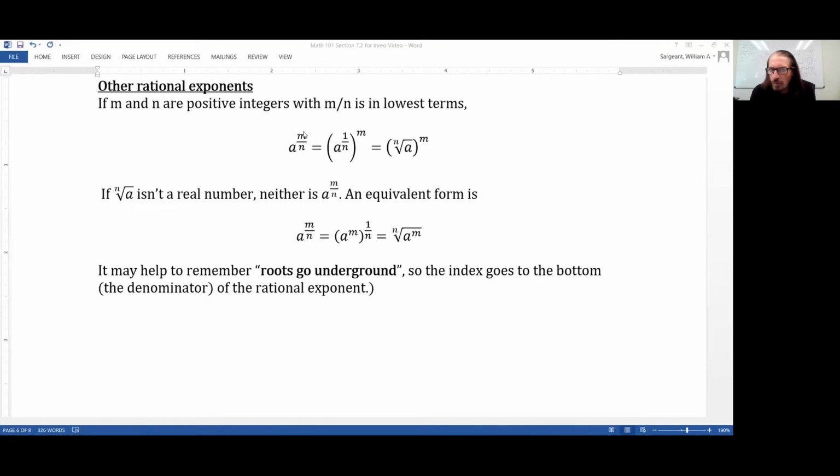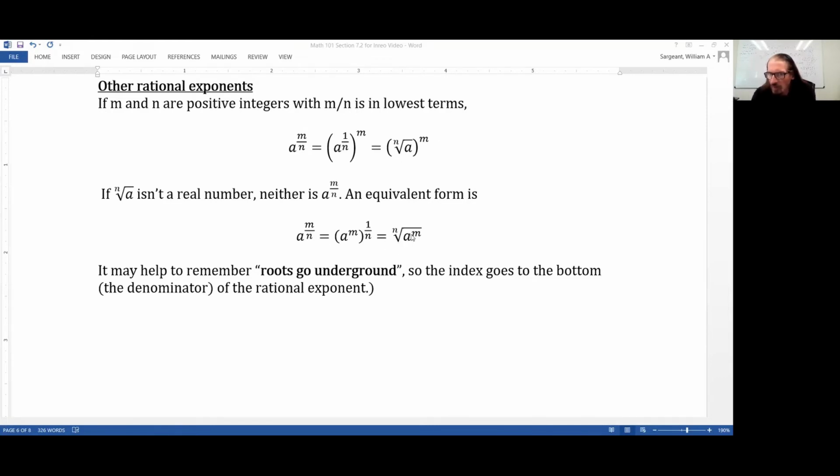So what if in our rational number exponent, we have a numerator that is not 1? Well, because of what we reviewed here, we could write m over n as equal to 1 over n times m, and apply that a to the 1 over n is equal to the nth root of a. So a to the m over n is the nth root of a raised to the mth power. Doesn't matter which order we go in.